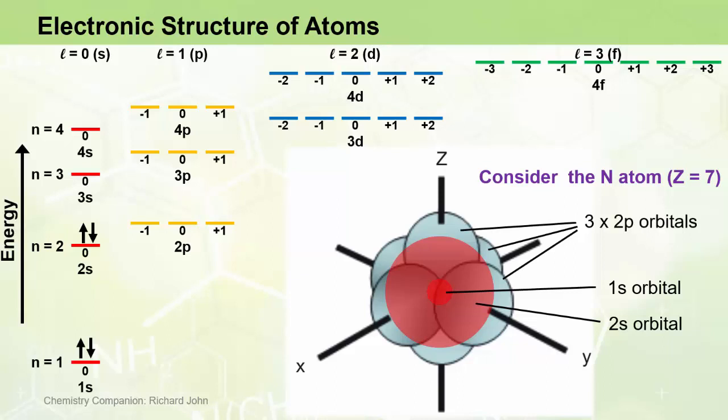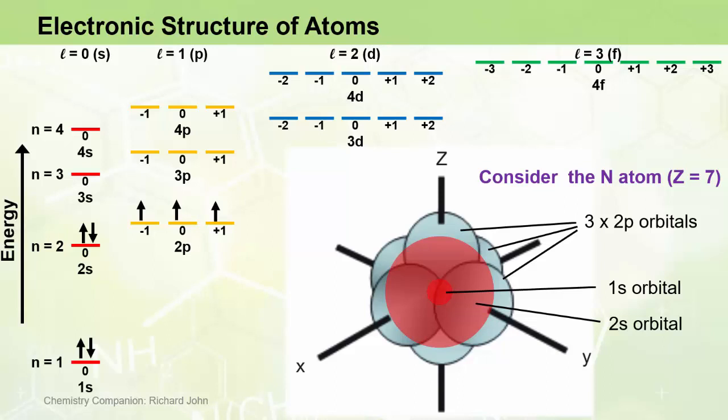The remaining 3 electrons in a nitrogen atom would be spread across each of the 3 2p orbitals, and we represent that by placing an arrow in each of the 2p orbitals in the orbital diagram, representing a total of 7 electrons spread across orbitals within the 1s, 2s, and 2p subshells.